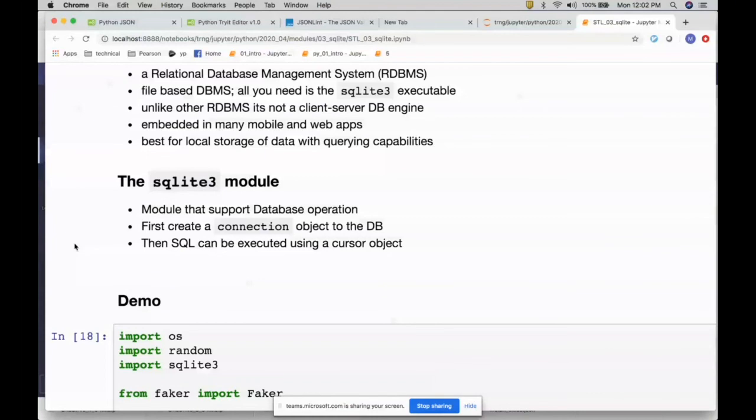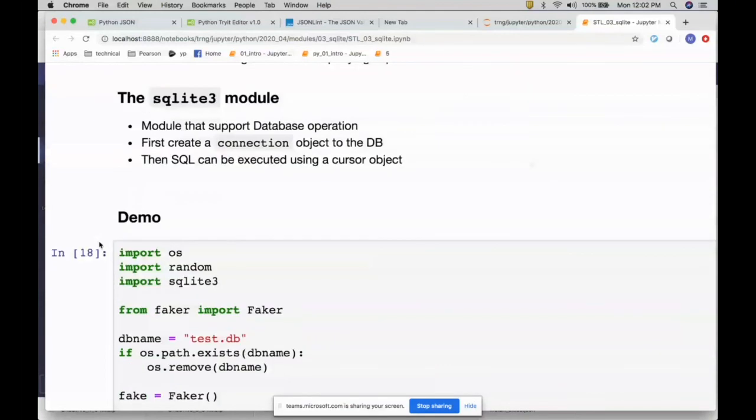Sqlite3 module supports DB operations on a SQLite database. So typically any database operation, if you write a script, there are a couple of steps which is very standard, right? First thing is you have to connect to the database server. Then you will get a connection object. And then based on that connection object, you can prepare SQL, and then you can execute. And then once you execute, you will get a cursor object.